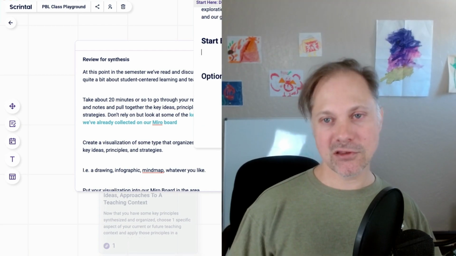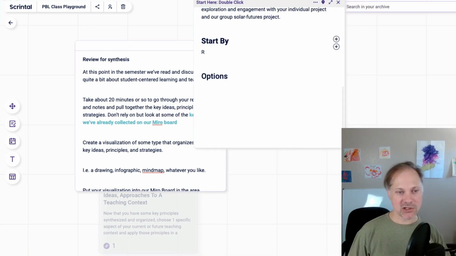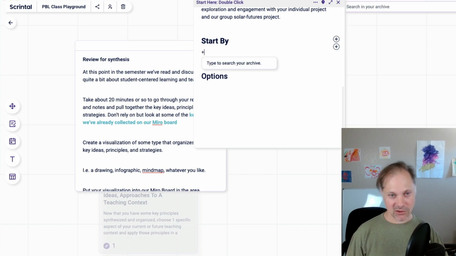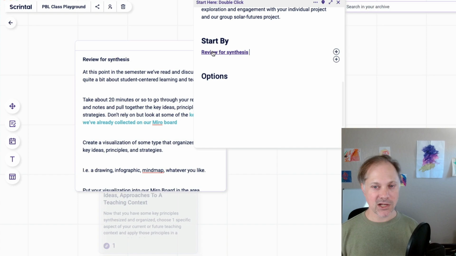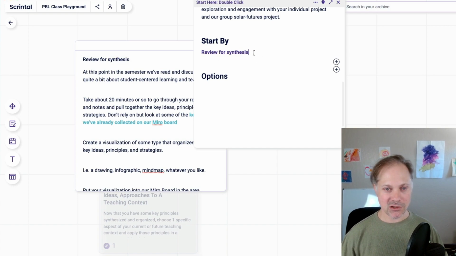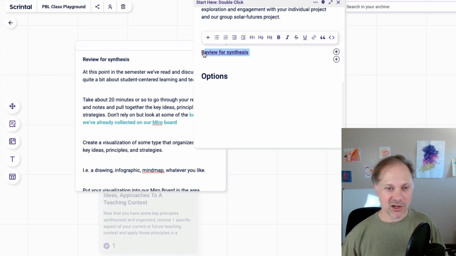Now, here's another thing that I would like to be able to do. When I'm using Obsidian, I can do the thing where I link to, so now that I know that I can link to here, I'm going to review for synthesis. I could change the way it looks by putting in Markdown, I could put the little pipe and say reviewing for synthesis. So this is just a little awkward is all. It's not a big deal, but there are going to be times where I want to write something and have it link. So let's try doing this.